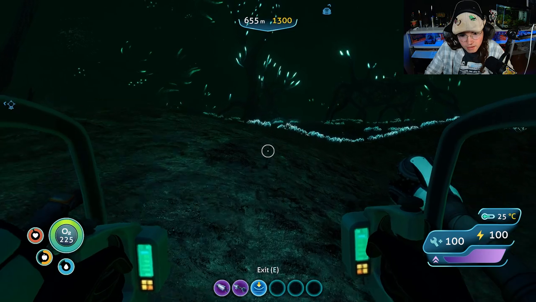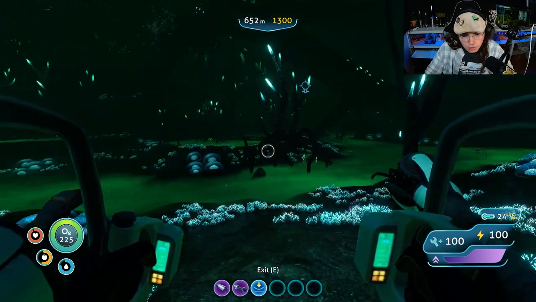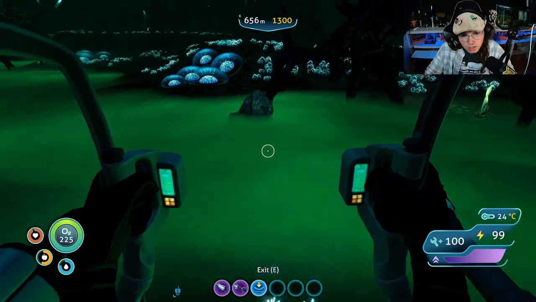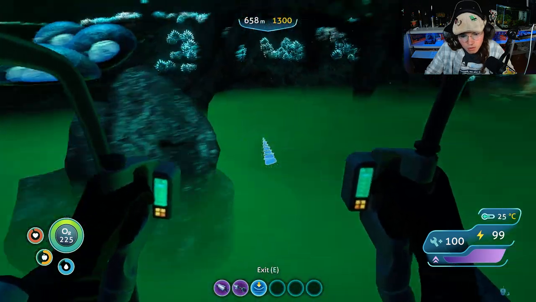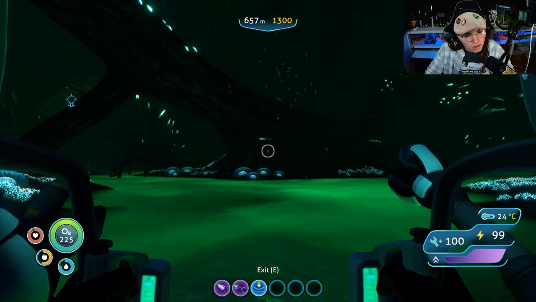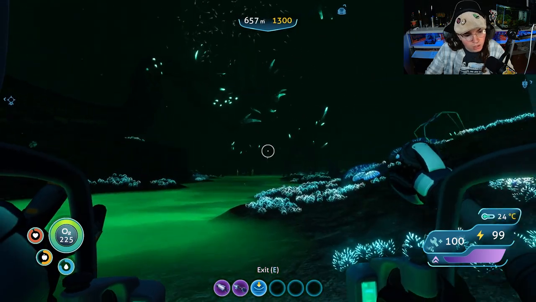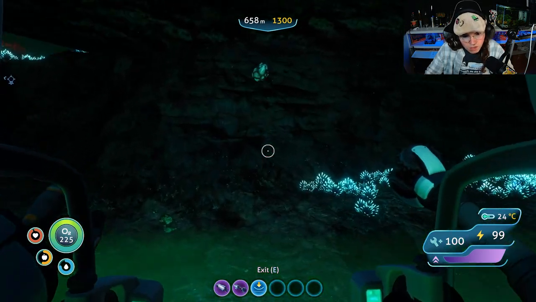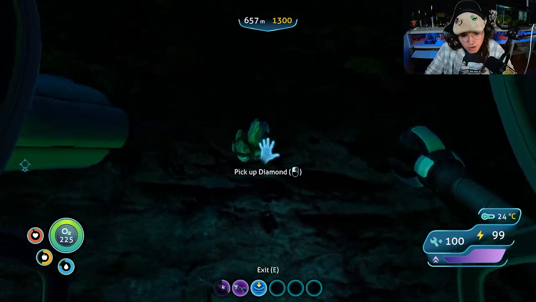Oh, that's lead. Listen, I don't need lead. Is that nickel? Or is that silver? That's silver. Okay, never mind. Don't need that. Okay, let's see. Is that uranium? What is this? Is that a diamond? Might need that. Yeah, I need that. Grab.